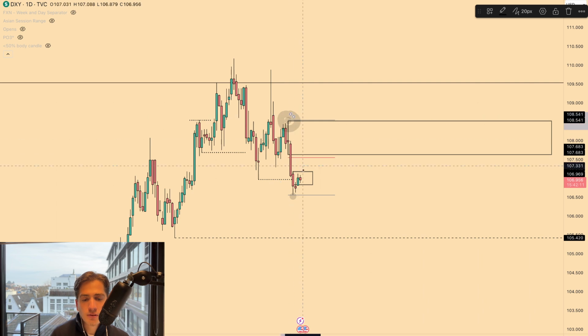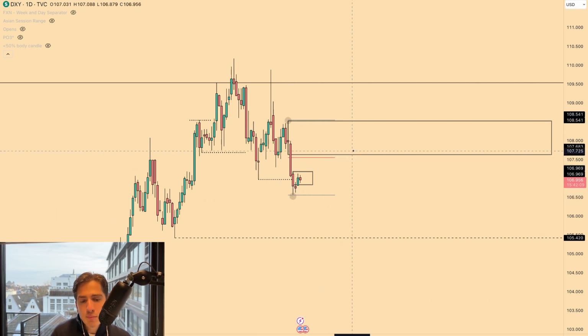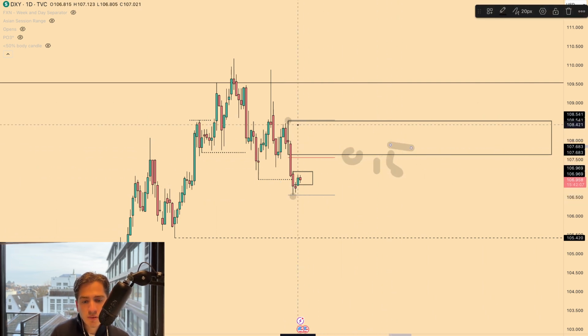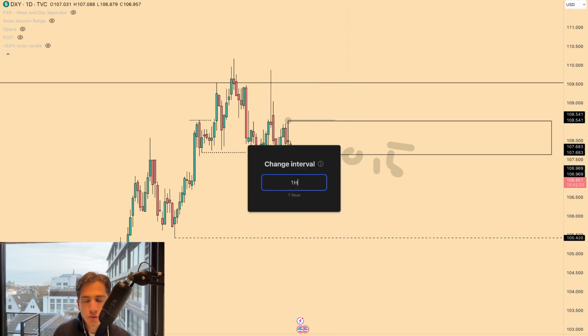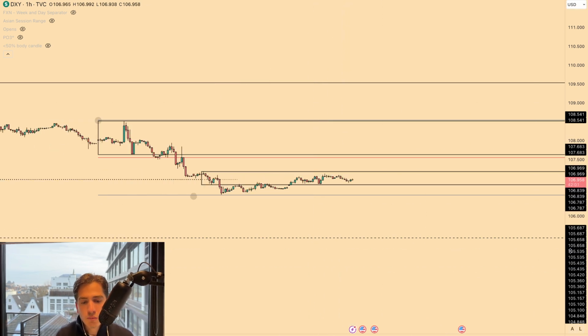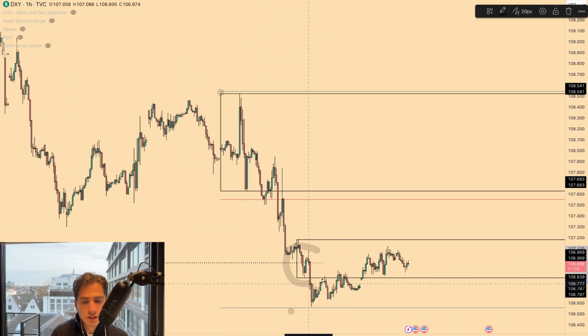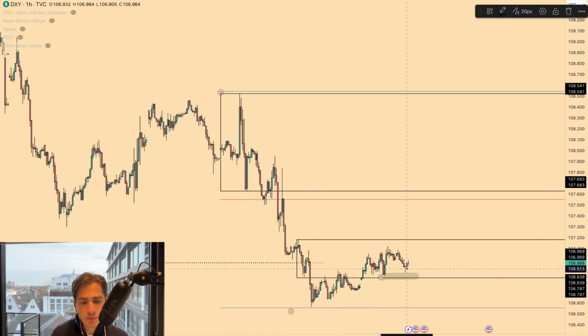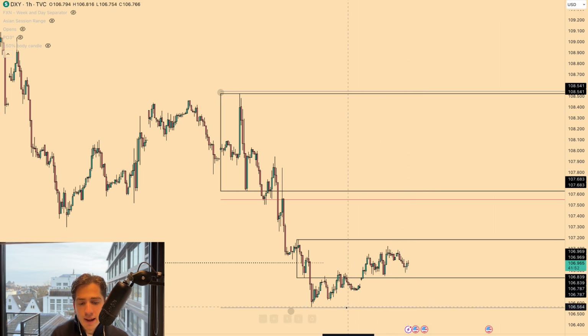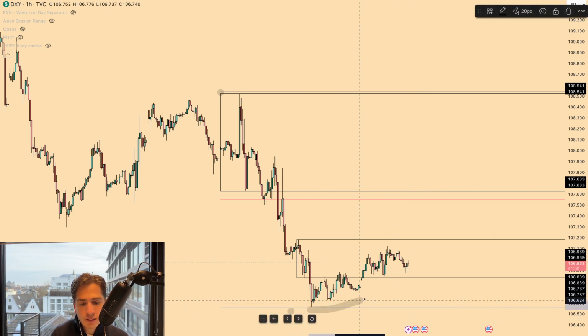So we have here the fractal high, here we have the fractal low. Again, preferably you would want to see a retracement in towards the 0.5 and in towards that daily imbalance and then sell off from there. But again, if the market is already extremely bearish, we can recognize that by 1, we're inside a 4-hour supply zone, and then 2, if we start seeing the lower time frame start to shift, and then we want to be taking out all of these equal ascending lows on this overall trend line over here, right?